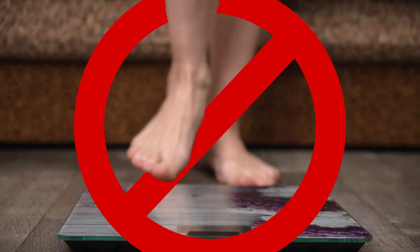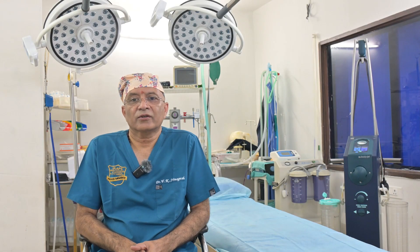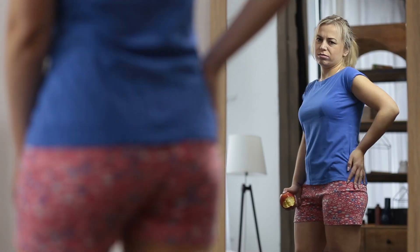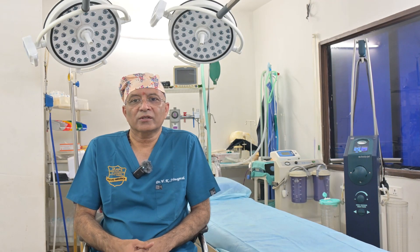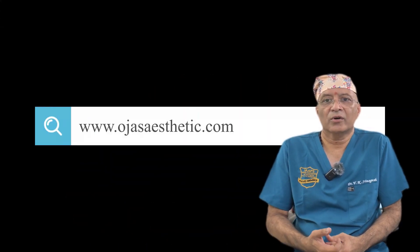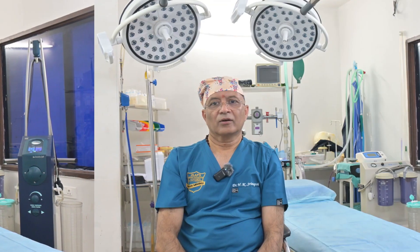One important thing to understand is that liposuction is not a weight loss tool — it is a body contouring tool. Those looking for sculpting or getting rid of stubborn body fat will benefit the most, particularly those who are closer to their ideal body weight. To learn more about this procedure, get in touch with our team at www.ojosaesthetic.com or contact us at Ojas Aesthetic, located at Madhapur, Hyderabad.